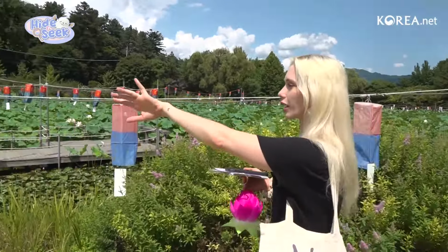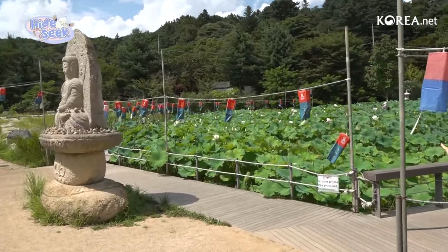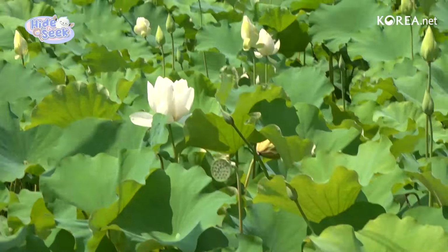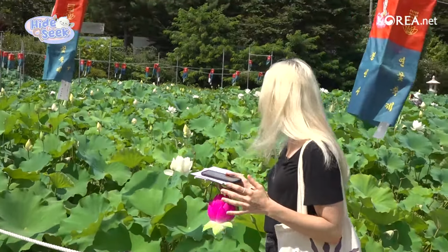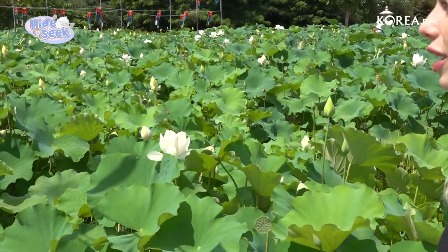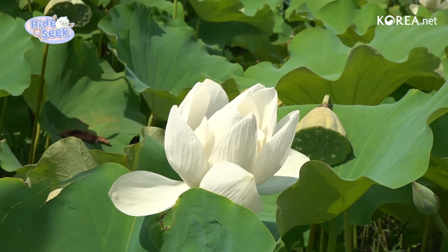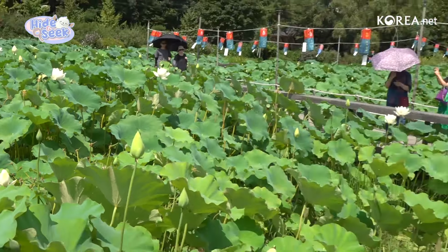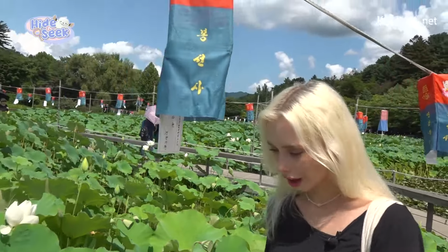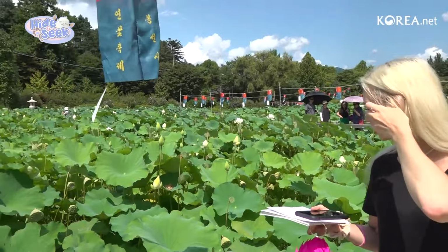Like I said, you guys, we're overlooking all of these lotus flowers now. There's quite a few more here than there was earlier that we got to see. So right here you can see the white ones. And like I tried to explain earlier, they're much bigger than I actually thought they were. Here's me for reference. It's way bigger than my head or my hand. These flowers are actually so massive. So go ahead and take a look at that. I can understand why they're very relevant to this area, especially because this is really unique. You don't see this kind of foliage or greenery in the States, at least. So really unique. And look how big these leaves are. You see this? It's literally bigger than my face, bigger than anything on my body actually.